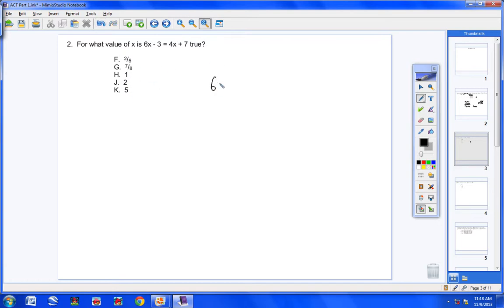But in this case, students, watch how fast we solve this. 6x minus 3 equals 4x plus 7. I'm going to bring my positive 4x over. When I bring it over, it becomes a negative 4x, so it's gone. I'm going to bring my negative 3 over. When I bring my negative 3 over, it becomes a positive 3, so it's gone. So I'm left with 6 minus 4, 2x, 7 plus 3, 10, divide both sides by 2, 5. I did that in about 25 seconds, and I was explaining it to you. I could have done it faster if I had just worked it out quickly, okay? So sometimes you want to plug in answers, sometimes you want to solve the problem. You just have to really be aware of what's best for you, okay?